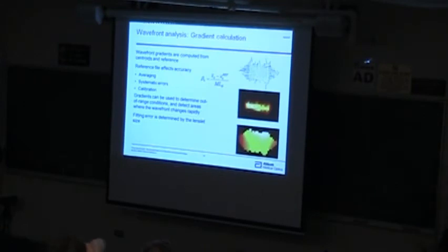So the next step, of course, once you've got centroids, is you have to calculate the gradients. You do that generally with a reference file, and there's a number of ways to create reference files. Typically I'll take the output of a single mode fiber and collimate it with a good quality lens. If you use a 0.5 millimeter focal length lenslet, the little region over the center that you're actually sampling is maybe only a centimeter out of your 2-inch lens or something. So if your lens is a λ/4 lens, that little piece in the middle can be easily λ/100. So that's a very simple technique for doing that.